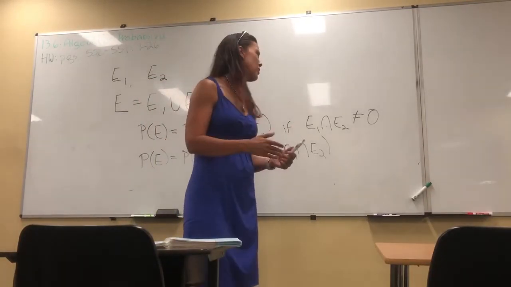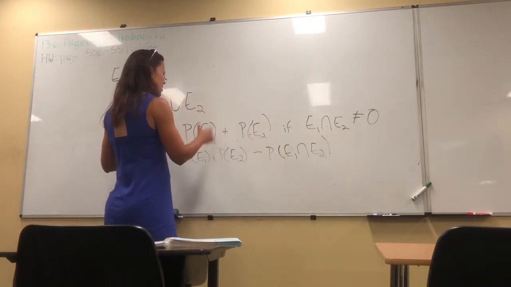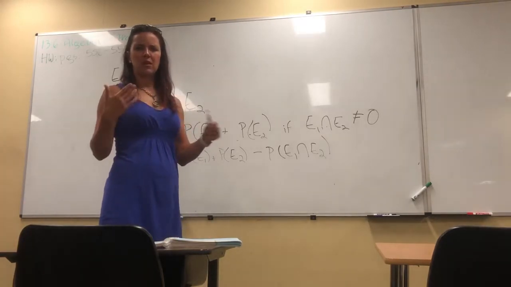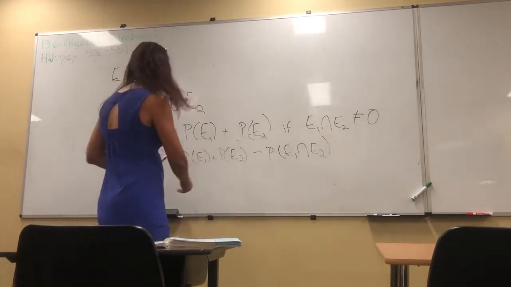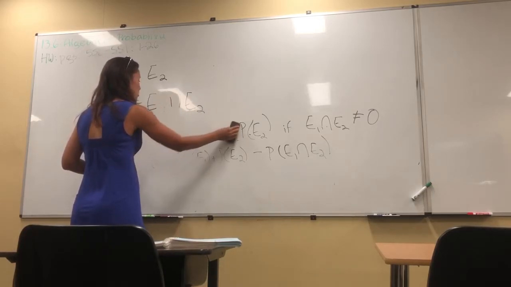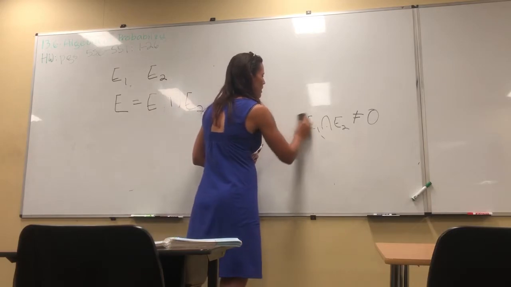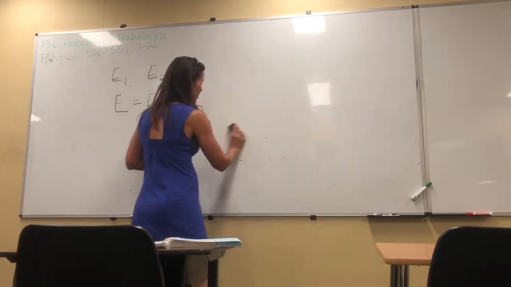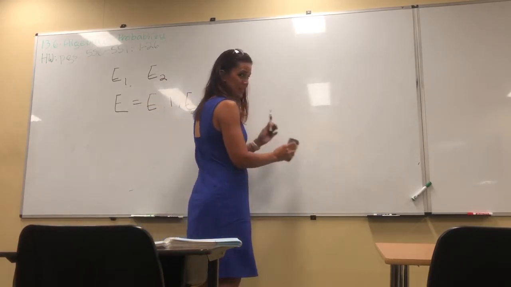And we're going to go through some problems, and I think you're not even going to really have to memorize any formulas. I think as you do them, stuff will just kind of make sense. But these are the formulas that are in the book, and you just have to remember, if two events are not mutually exclusive, you have to make sure you account for the fact that both of the events might have happened at the same time.